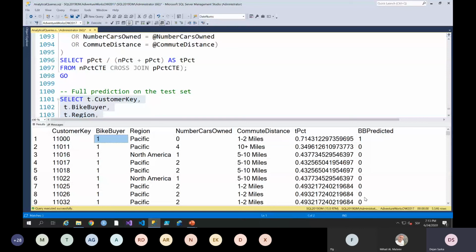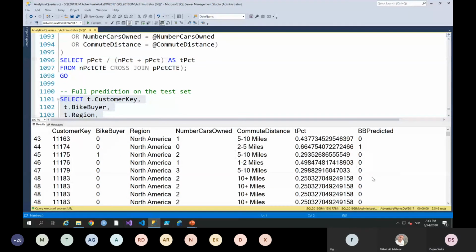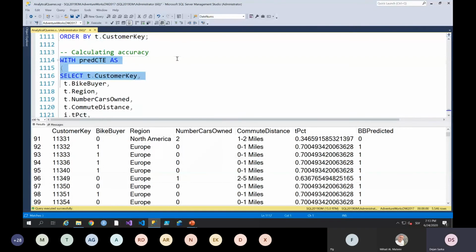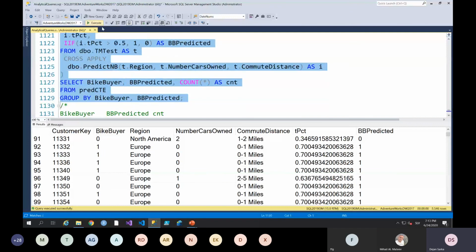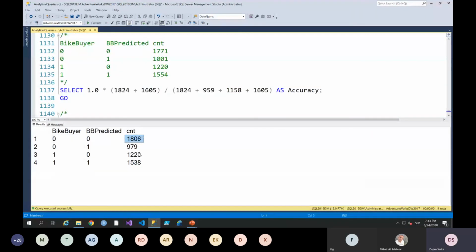So let me calculate the accuracy again. And again, I have true negatives, true positives. Let's do the calculation and see how it compares to the lookalike model.